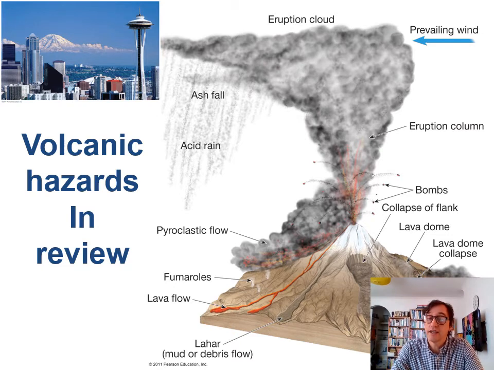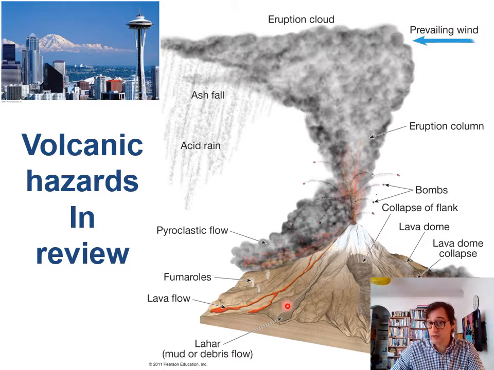To summarize all the volcanic hazards we covered in the last lecture, we'll use this slide again, this image, so you can see many of the ones we've talked about and learned about, such as pyroclastic flows, lava flows, poisonous gases escaping from these fumaroles, ash fall from the volcanic plume above, which can cause acid rain as well, and landslides as well.